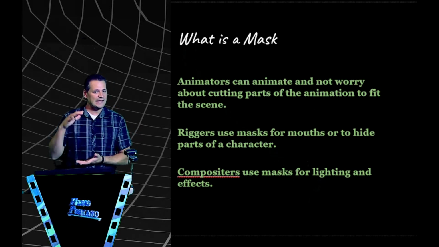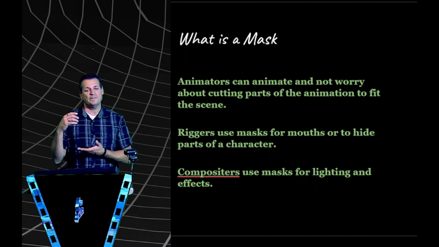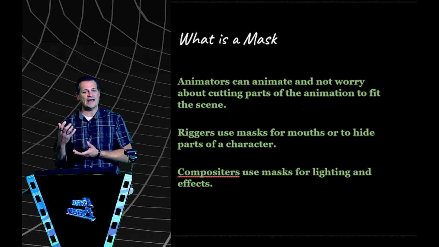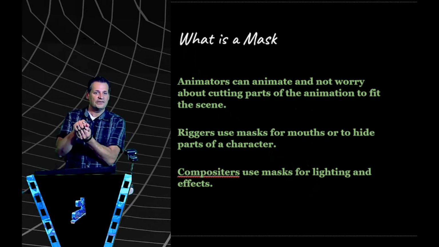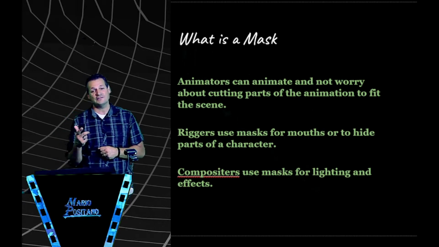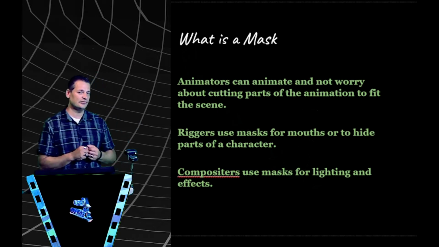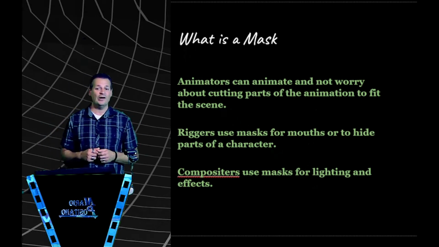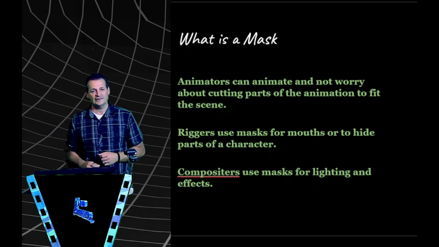Riggers, people that make puppets for 2D characters or 3D characters, want to hide part of that puppet or part of that character, right? If you open a mouth, you see the inside of the mouth. So riggers use masks all the time. Compositors use masks all the time as well for lighting or effects. Let's take a look at some of these examples.